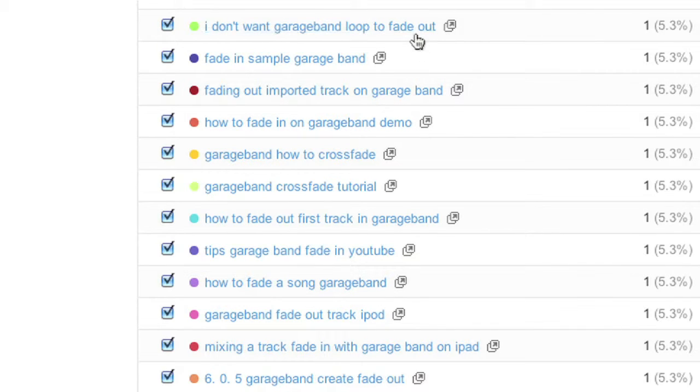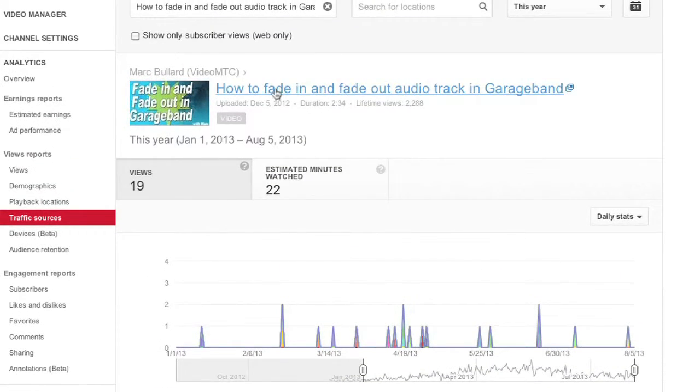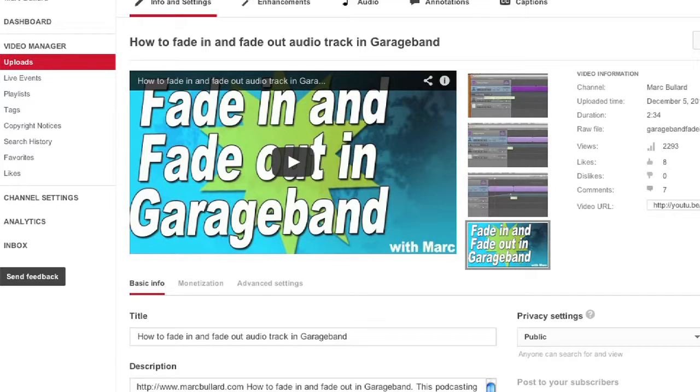Okay, so what I'm doing is I'm going to read through these and I'm going to look to see if there's any keyword phrases or any words that I don't have in either my description or my tags, is really what I'm going to do. I'm going to look at my tags. So let's see. I'm going to do GarageBand crossfade tutorial. I have something similar, but I don't have exactly that. So what you do is you can just scroll up and click the title of the video, and it'll open in a separate window, which is nice.